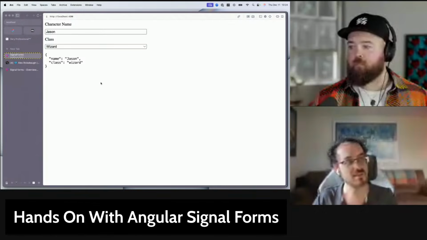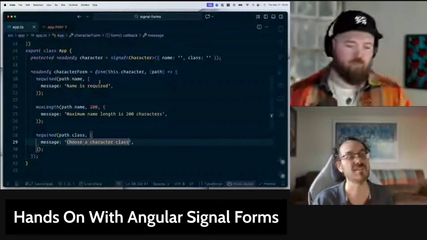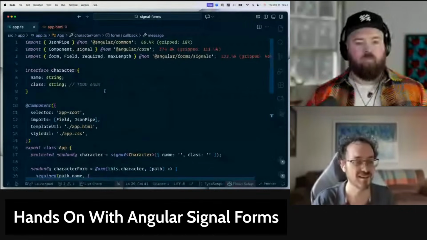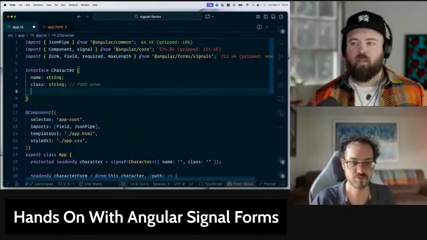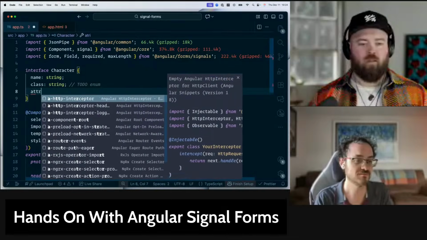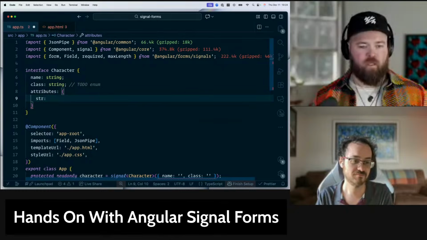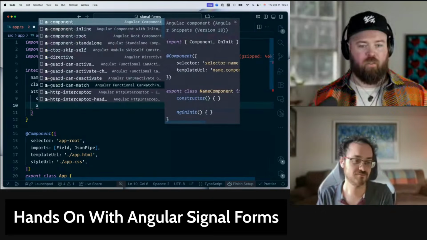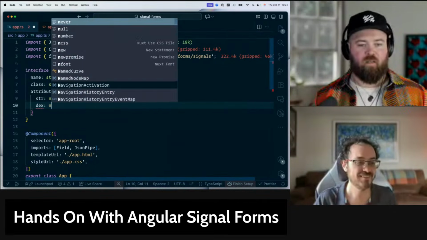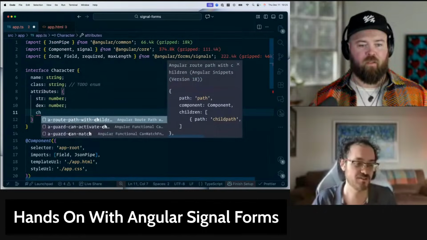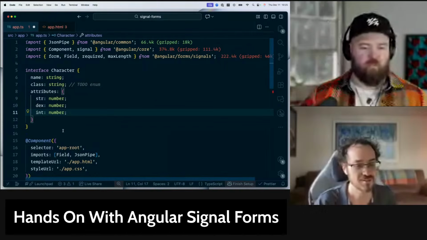So I think the next step would be to add some agility or some scores, right? Sure. Strength, dexterity, those. There's a set of six of them, but we can just have a couple. And do we want these grouped as attributes as an object? Sure, attributes, yeah. So we've got our attributes, and we'll say strength, and that's going to be a number. Perfect. I always forget. Dex. Yeah. Number, and let's do intelligence, right? Int. Cool. So those are three. That's fine. That's enough to prove the point.